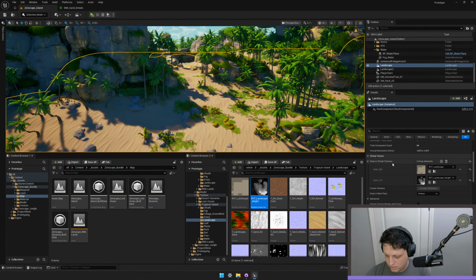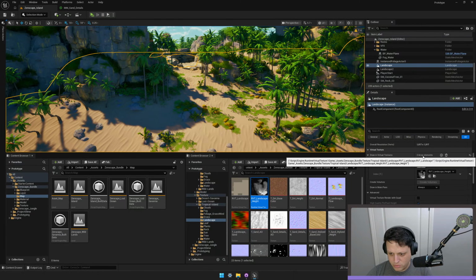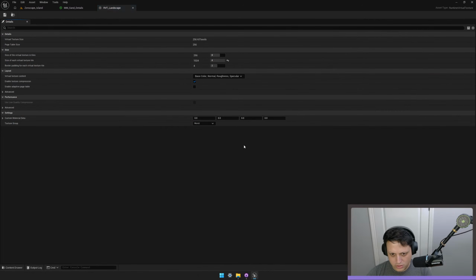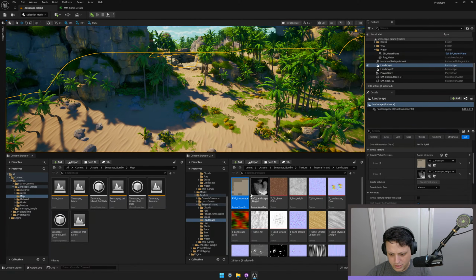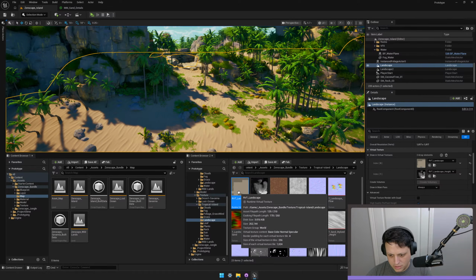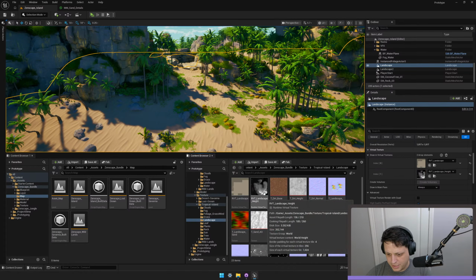Landscape. Right here, under the virtual texture, this draw in virtual textures section, there are 2 array elements, index 0 and 1 of the array. The first element is RVT underscore landscape, which just looks like a pixelated block right here. I don't understand what that is or how that works. And there's RVT landscape height.